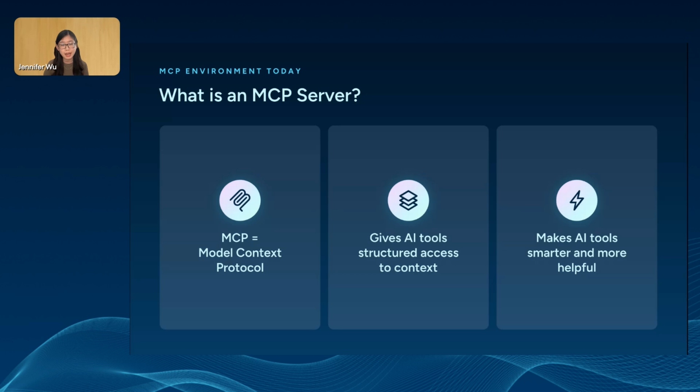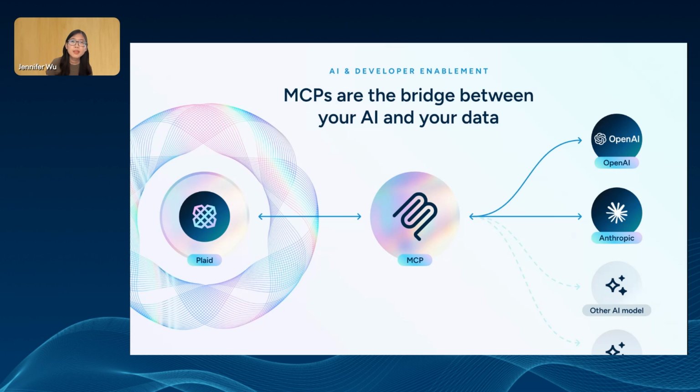And that's why, at Plaid, we've been focusing on making it possible to share Plaid context with AI models. We think of MCP as the bridge between your AI tools and your Plaid data. Whether you're using a hosted model, a local dev tool, or a support bot, MCP gives those AI-powered tools just the right level of context to help you do more with less effort.